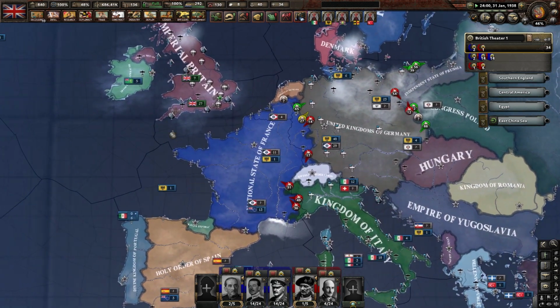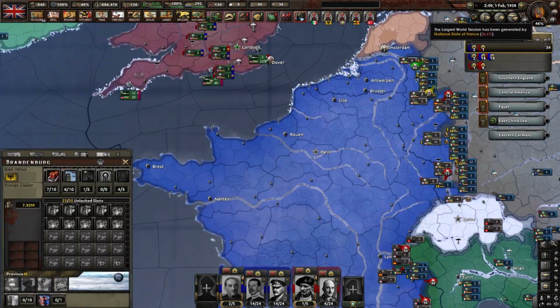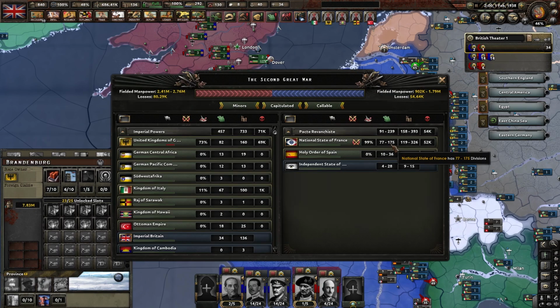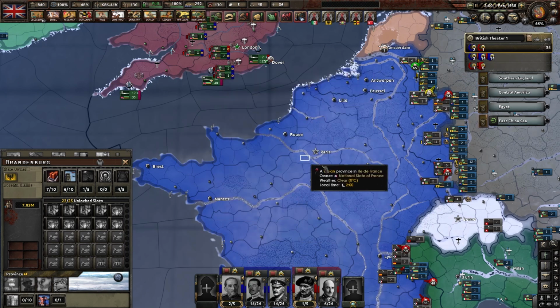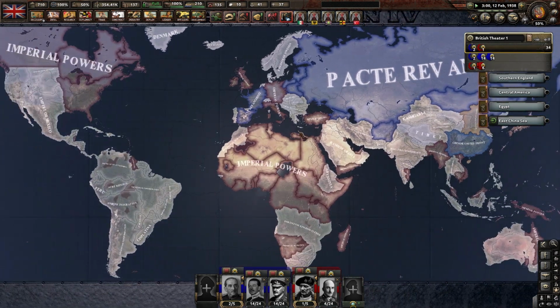Cool. I'm going to have to intervene very soon, and I don't really have an army ready for this, I don't think. What is the current kind of situation like? Wow, okay, yeah, great. It's not looking too great. Oh, that's not looking too great at all. Yeah, not shocked by that. Not shocked by that at all.